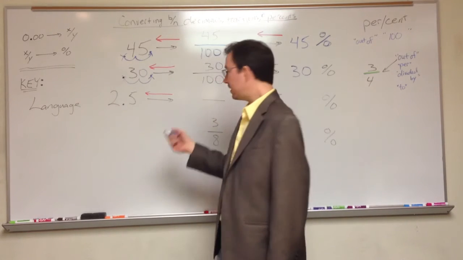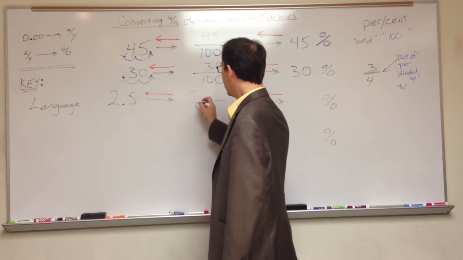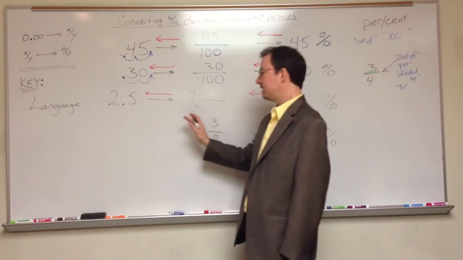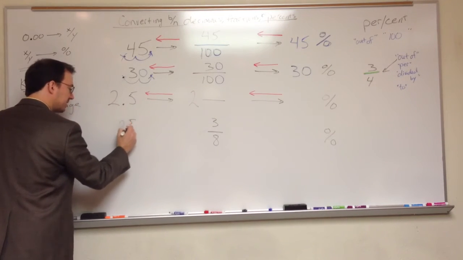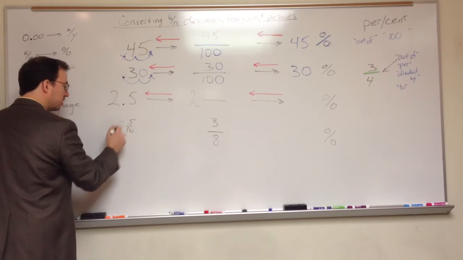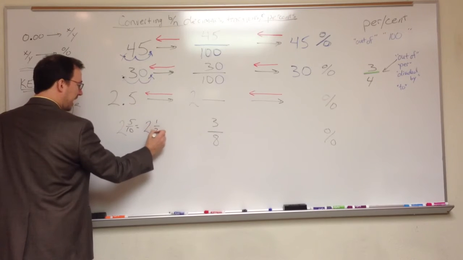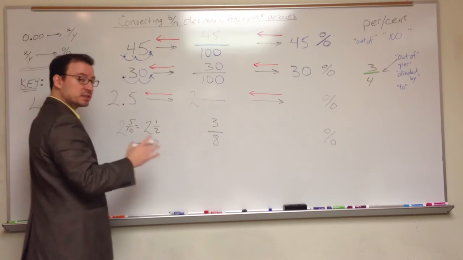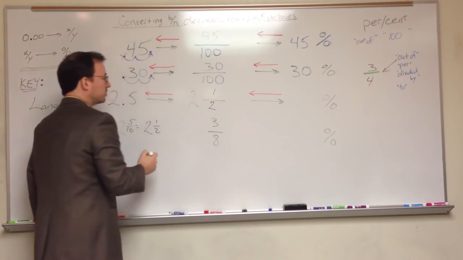2 and 5 tenths. Well, then we would come over here and we would have 2 and 5 tenths. Now for the sake of space on the board, I can show you right here, 2 and 5 tenths. We could work with it that way, or we could simplify that to 2 and 1/2. So I'm going to put 1/2 here, although it would work the same, the numbers would just be a little bit bigger. 2 and 1/2.